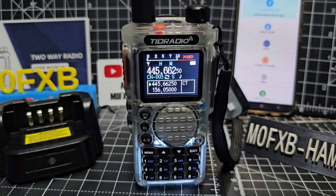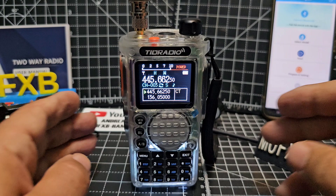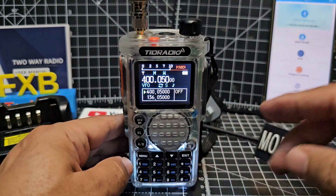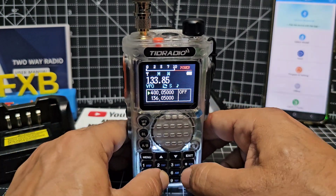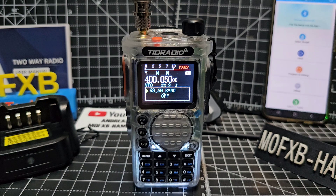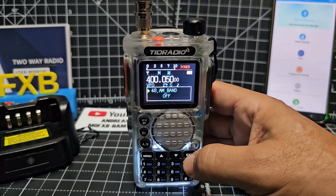The first thing I'm going to do is connect my airband — I've got an adapter here that screws in. Are we in VFO mode? Dedicated channel is memory mode, frequency is VFO mode. I tried 133.850 but it didn't go in — I bet we have to enable it in settings. So we go menu, look for airband — found it, menu 48. Then go menu, turn it on, and exit.